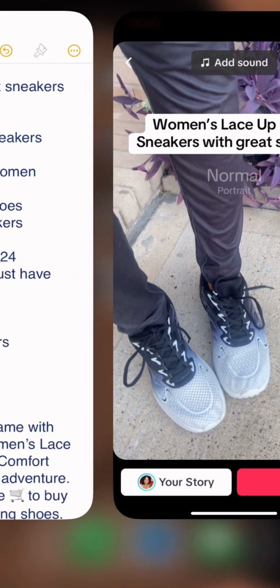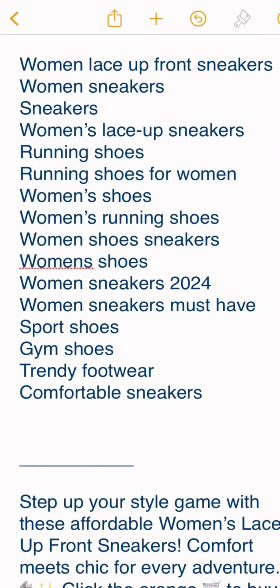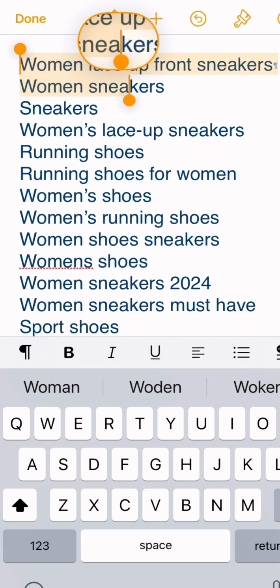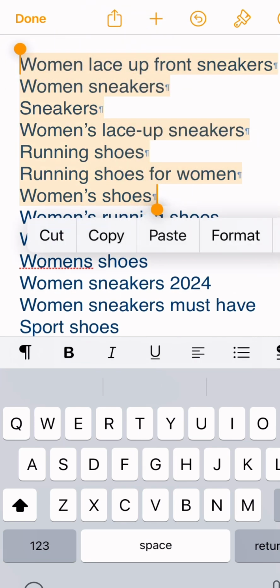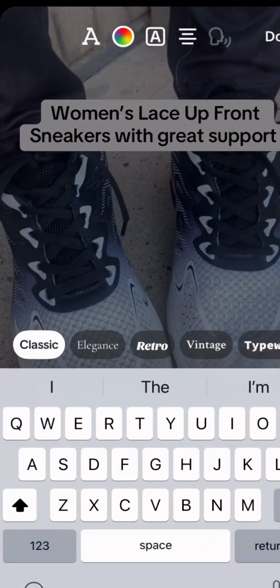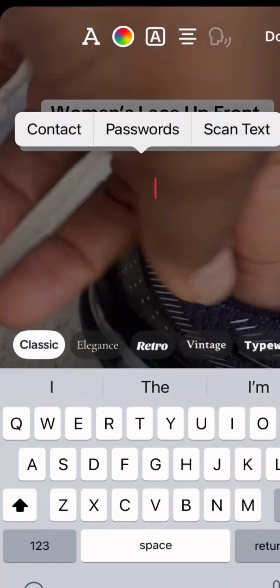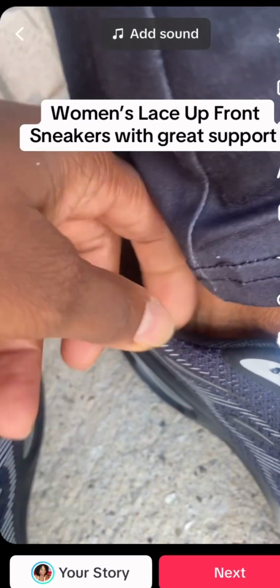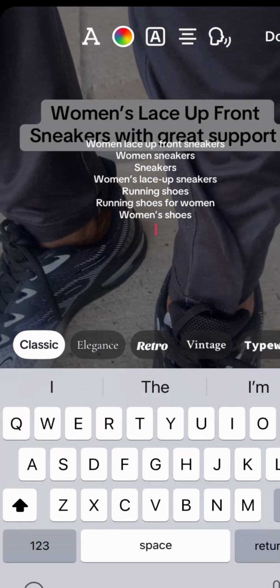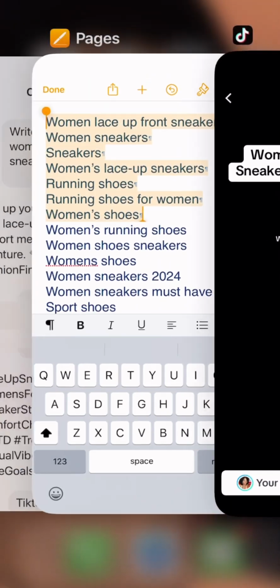Next thing that I do is I've already created this template that has all my SEO searchable words, and if you want to find out how to do this, you can search for the item that you're trying to choose on TikTok, and anything below the search, you can just copy all those search phrases. If you want me to do a video on that, let me know and I'll do a video on how to create and curate your SEO.